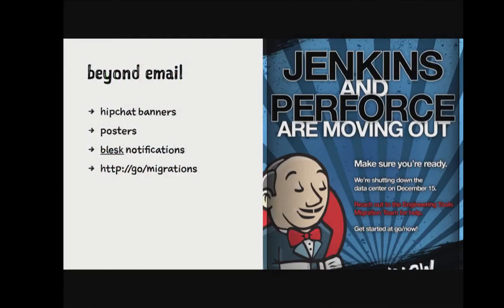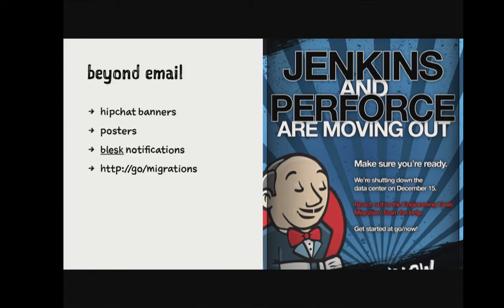We also realized we had to go beyond email. So we started finding different ways to communicate that changes are coming. In our HipChat rooms, we'd start putting banners up. Some were effective, some were not. We have a tool called Blesk. It's an open source tool, and it's a snippet of JavaScript that you can put on the top of your applications. You can embed them in Jira. We put them on top of Jenkins.